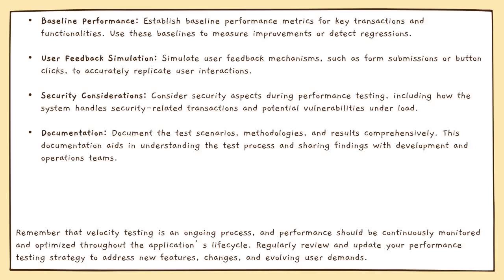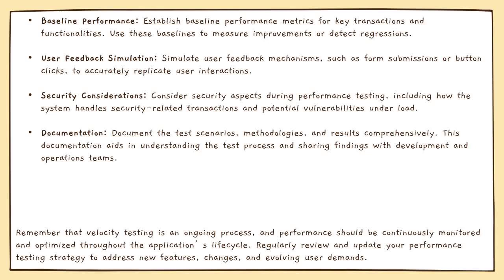Baseline performance. Establish baseline performance metrics for key transactions and functionalities. Use these baselines to measure improvements or detect regressions. User feedback simulation. Simulate user feedback mechanisms, such as form submissions or button clicks, to accurately replicate user interactions. Security considerations. Consider security aspects during performance testing, including how the system handles security-related transactions and potential vulnerabilities under load.